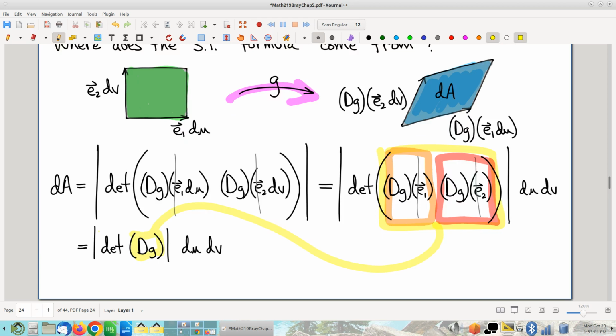Everybody happy with that? It's a tricky move, right? It's a little bit of a fast one, a little mathematical fast one there. If you don't like this argument, an easy way around it is you can just write down dg in terms of its elemental partial derivatives. You can literally multiply dg times these standard basis vectors. You can literally compute these columns very directly, and what you will find is, sure enough, this great big thing is dg.